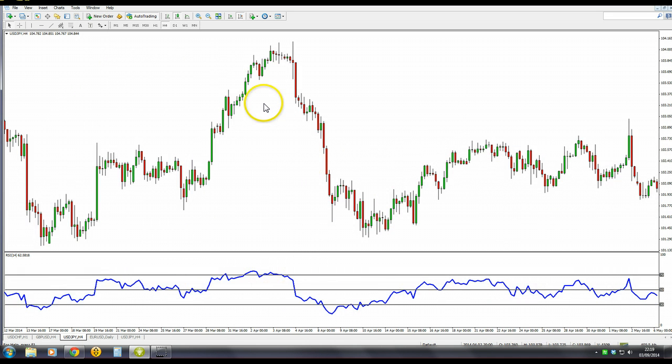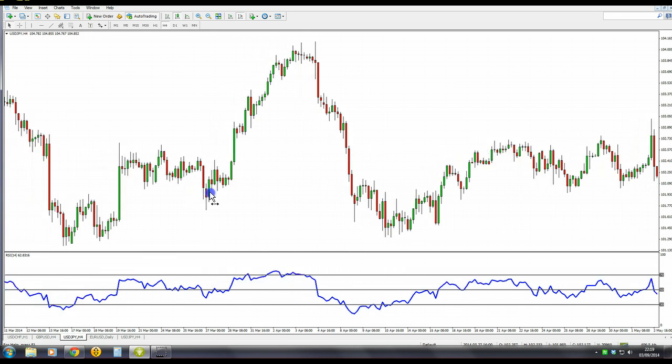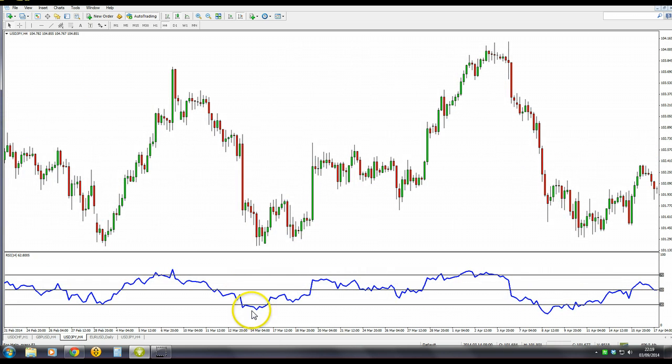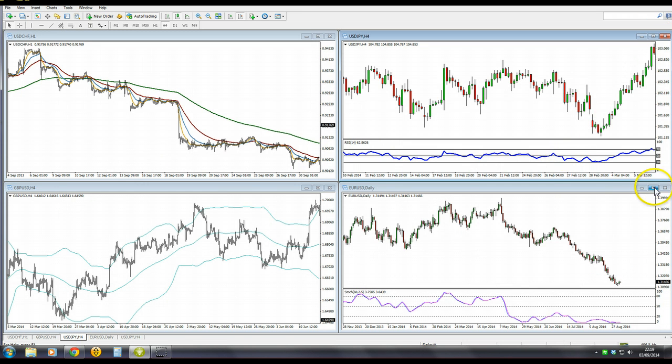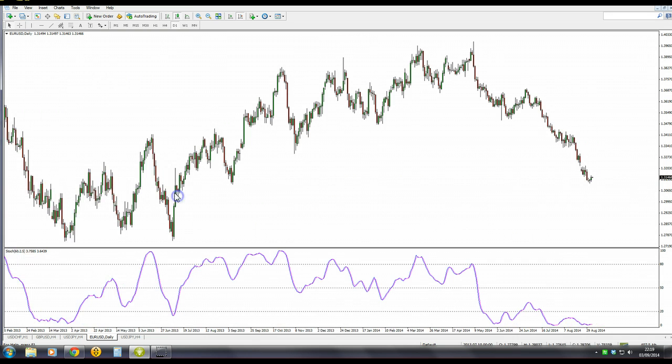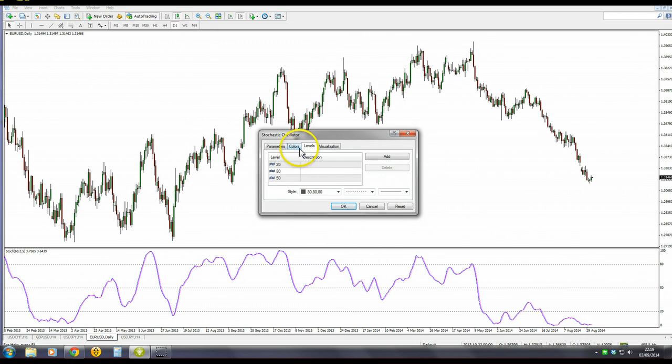But when you go back in time, you will find out that these big areas of reversals are always in overbought or oversold conditions, and they are good areas to buy and sell. Now, although the RSI is just one single line, the stochastic indicator is based on two lines. So we have the K period and D period. Settings on this particular stochastic.